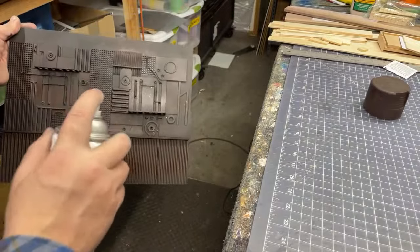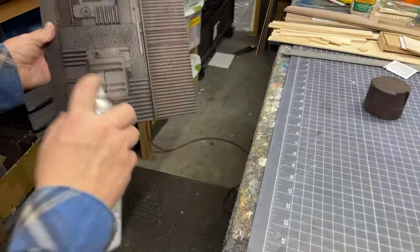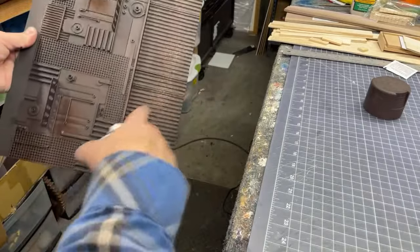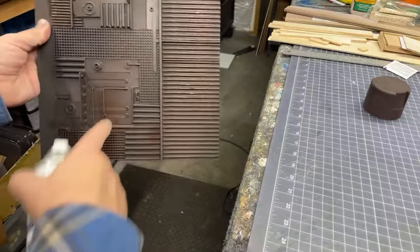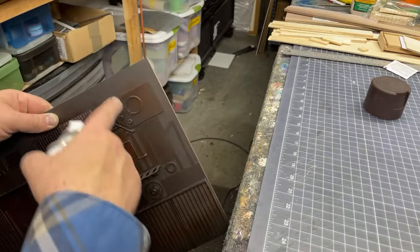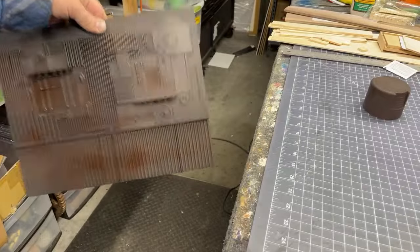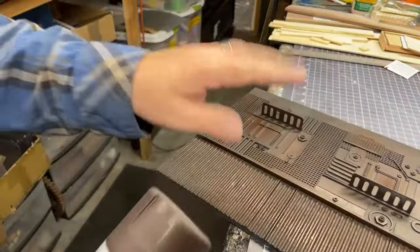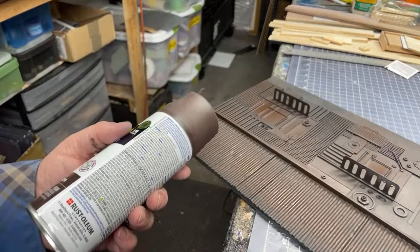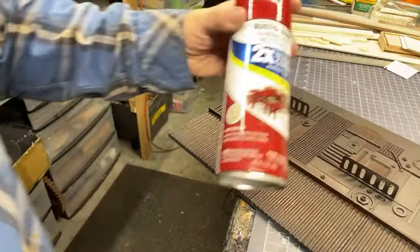Sometimes, too, picking some highlight spots and starting to amass color, like I'm just spraying some color in some of these areas, like right in here, between this line, and right in here, between this line that are already defined. In this sort of open area, and this area, just to create spots of visual interest. And again, I can add or delete it as I layer other colors. If you laid it on really thick and it's still really wet, you might want to wait, but I like working in thin spray layers because it dries quicker and I can keep adding more paint, which is what I'm going to do. So I'm going to pull out that Colonial Red now.